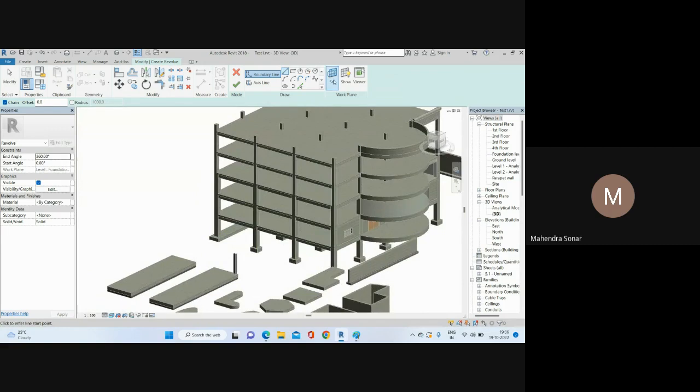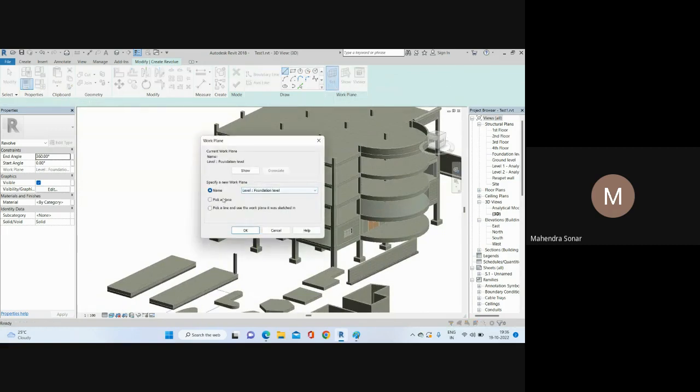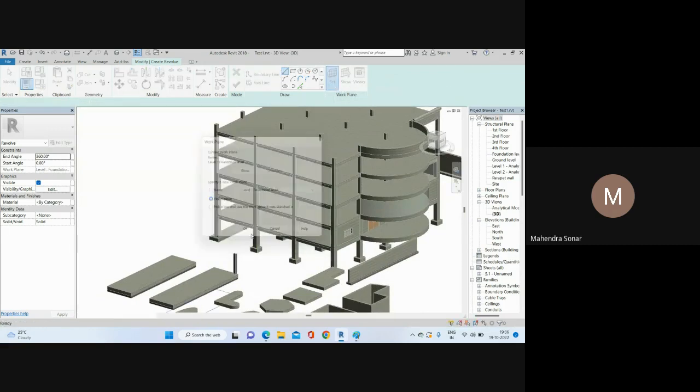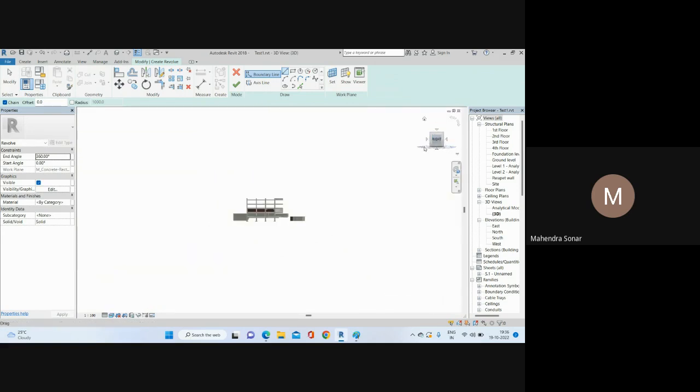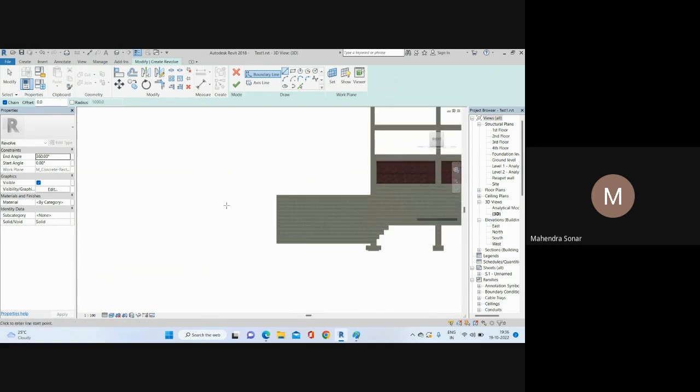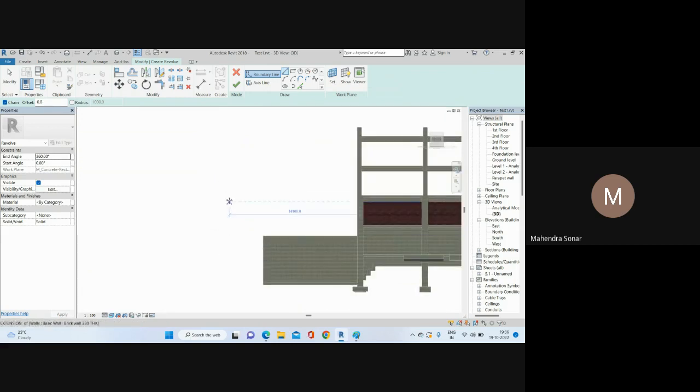So what I do, I will just go here, set and pick plane and click here. Okay, right. Then I will just select this face. So I want to just add here. In this face you can just take any plane as per your requirement. So I will just click here, and after that I will set the view here, right. So you can see I am able to create the shape here, right.